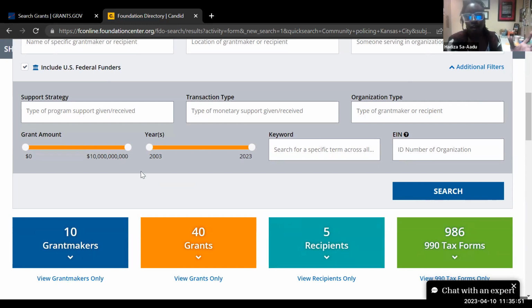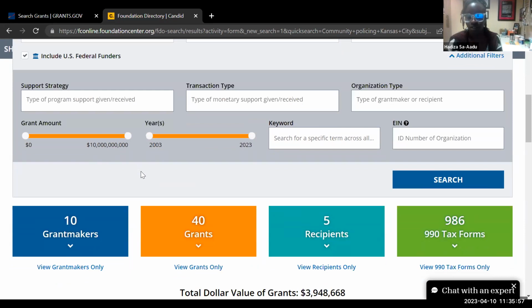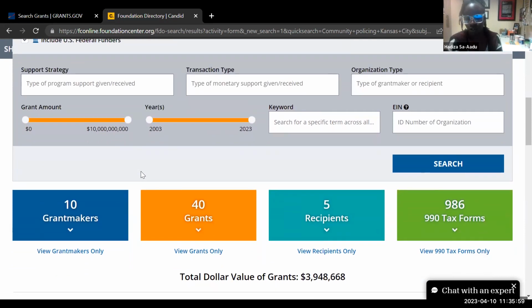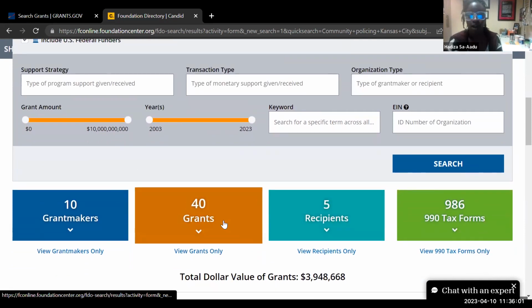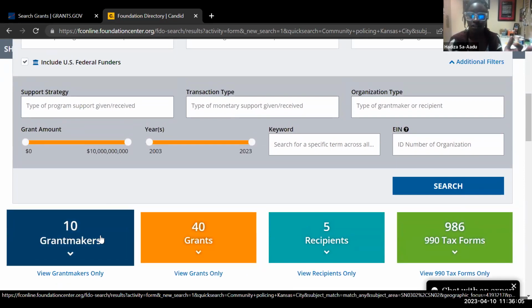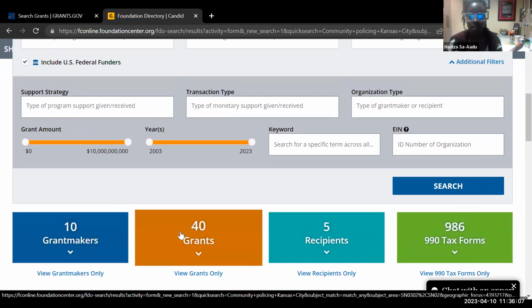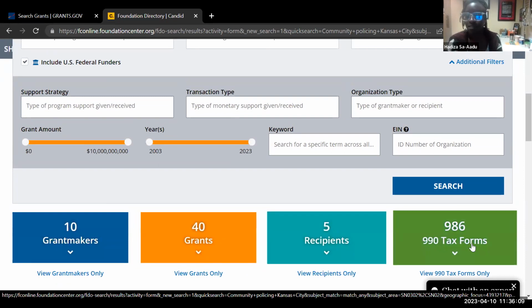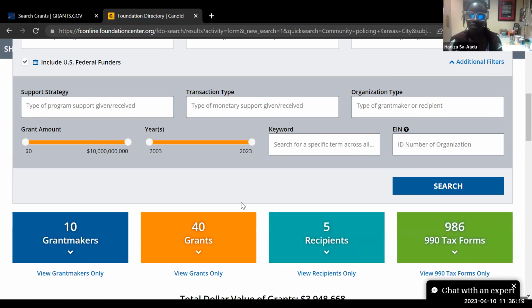I'm going to keep that time frame broad just to scroll through and see what specific results we have. I should also identify the broad scope of our search results. We've got 10 grant makers, again, with 40 grants, 5 recipients, and then 986 tax forms that if you really want to, you can go through and look at those minute details.